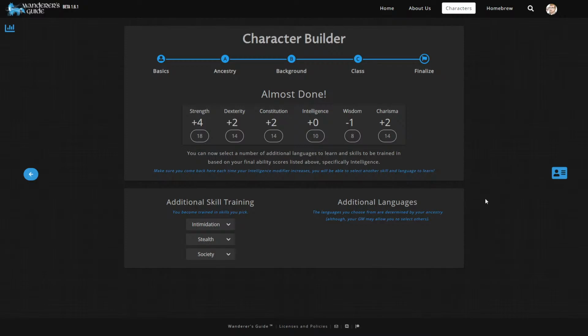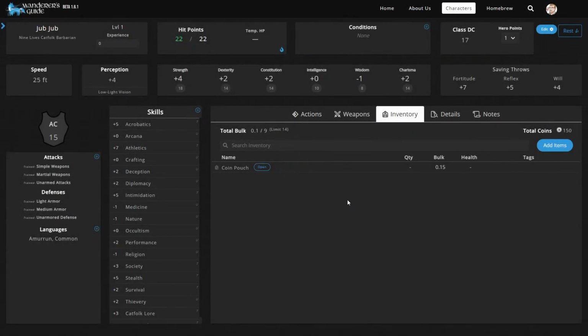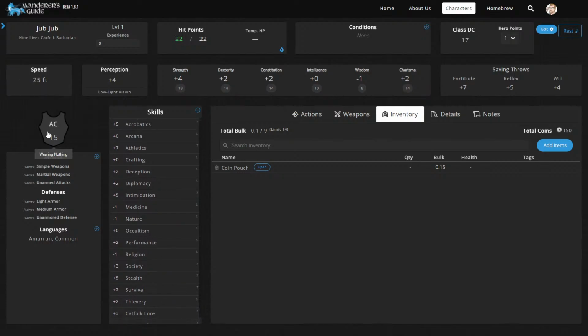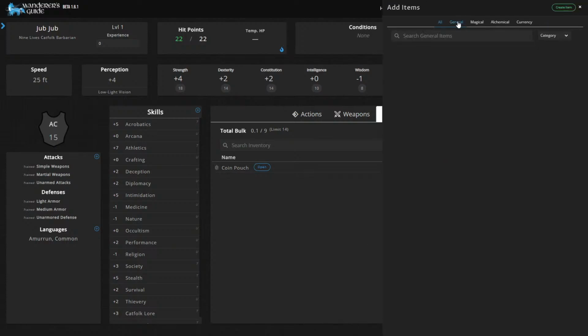So we can now look at his character sheet. Takes a little bit to load, but here we go. We can see we have a +5 in Acrobatics, which is trained, a +7 in Athletics. We're trained in Intimidation at a +5. We have a +3 in Society, a +5 in Stealth, a +2 in Survival, a +3 in Catfolk Lore, and a +3 in Boneyard Lore. At the moment our AC is 15 because we are wearing nothing, so let's add an item.